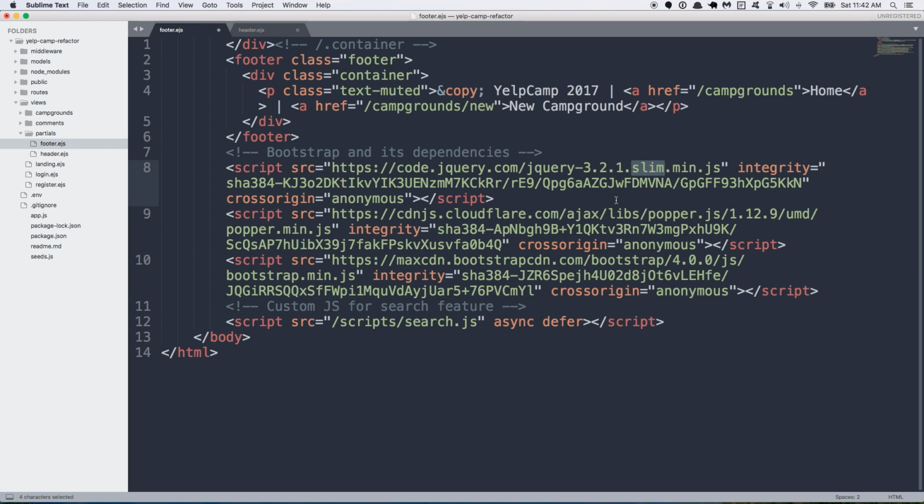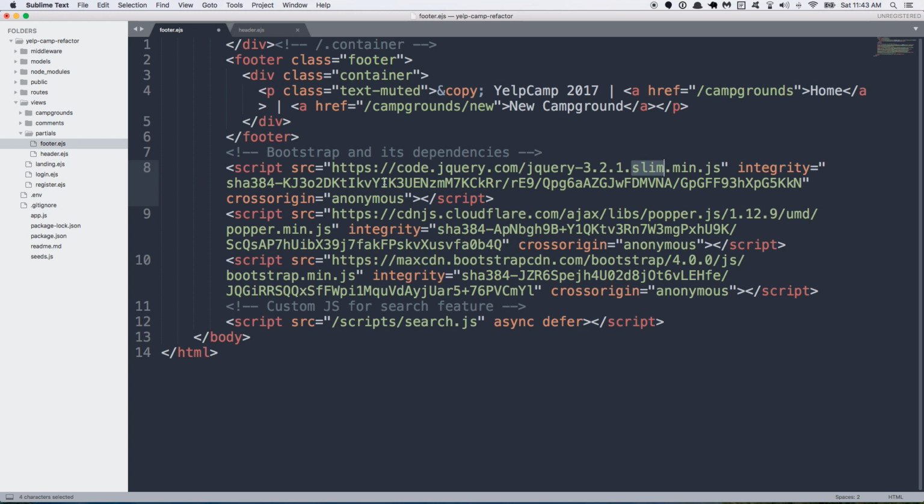So if you have custom code that uses like .fadeOut, .fadeIn, toggle fade, things like that, then don't use the slim version. But I'm not planning on doing any of that in my code right now, so I'm fine with using the .slim version that they give me by default. If you do run into any issues, just know that that's probably the problem in your custom JavaScript, that you're using jQuery and some of those fade in, fade out features aren't working. You can circle back and you can change this to the regular minified version.